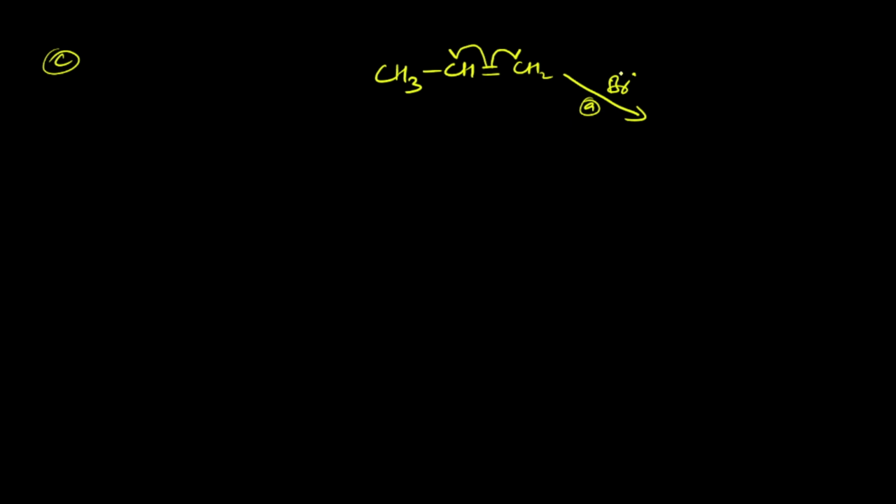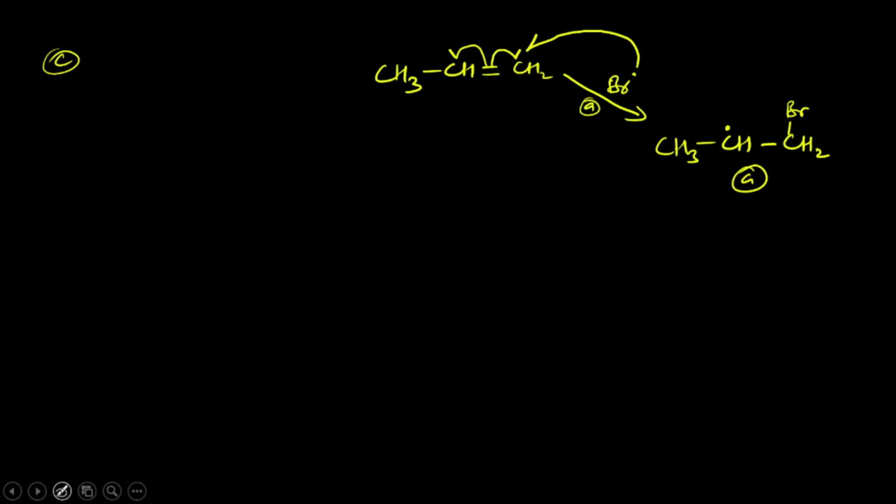So in path A, what is happening? This radical is going and attacking with the available radical. See, one electron is coming over here with this carbon. So this radical will go with this radical and form a new bond, and one radical will be left over here. So it will be CH3, CH radical over here, then CH2, and one bond it has formed. It is Br. Correct? This will be your product A.